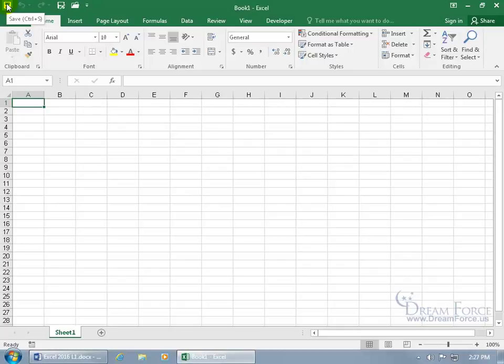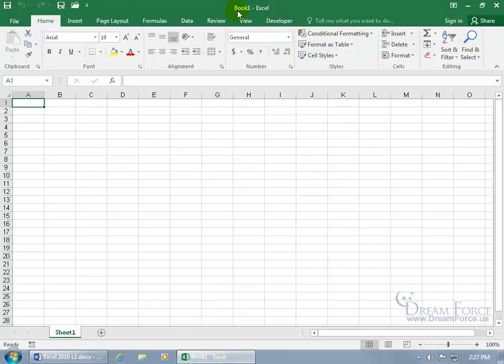Like the first one, you can see when I hover over it, it gives you the name of the command. It's called Save. And then if you don't want to click on it, you want to use shortcut keys, it's got those keys there, Control S. And I'll show you how you can customize this Quick Access Toolbar in a later training video. Then over to the right in the middle, you have what's called the Title Bar. That's the title of the workbook.